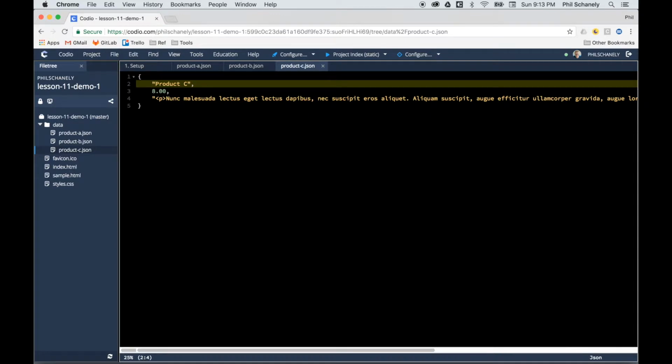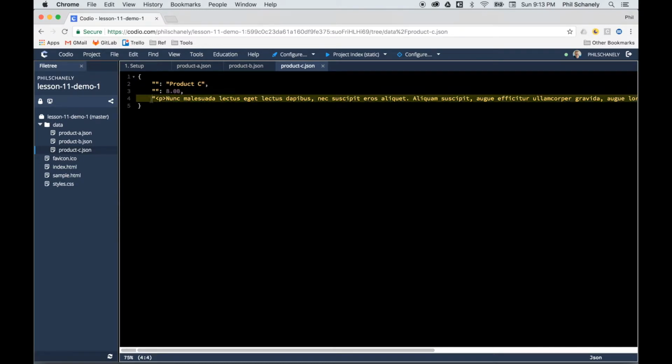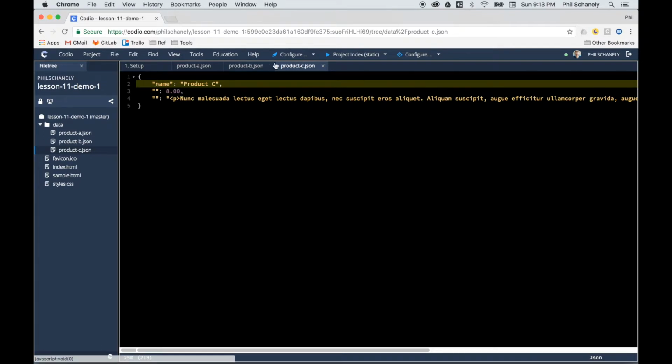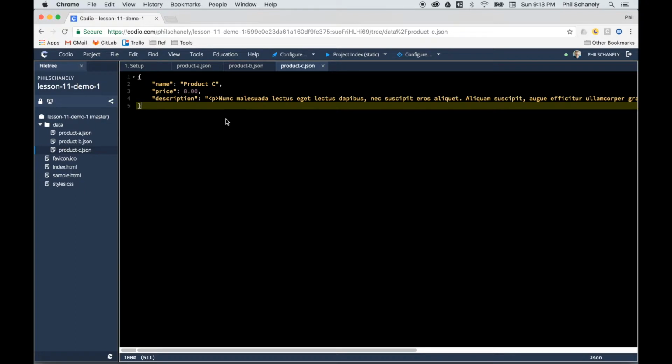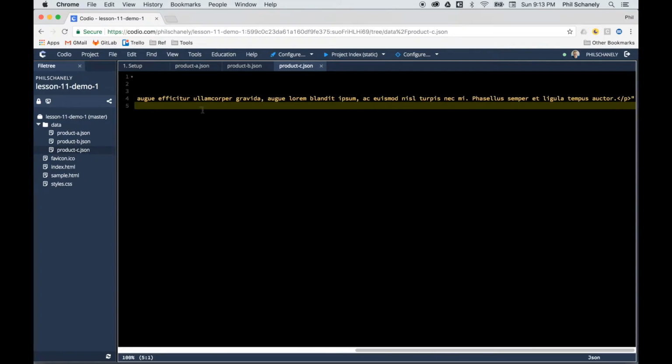Now, of course, we need to put the property names in the front, which each need to be encoded with a string followed by a colon, like that. So I think it was title. Nope, it's name. Name, price, and description. Okay, so there's some very simple JSON formatting for you to help you kind of get your feet wet with how to format those. If you'd like, feel free to create a new product D JSON and try it out from scratch yourself and work out any issues that arise. The color coding should give you a hint that you're on the right track.